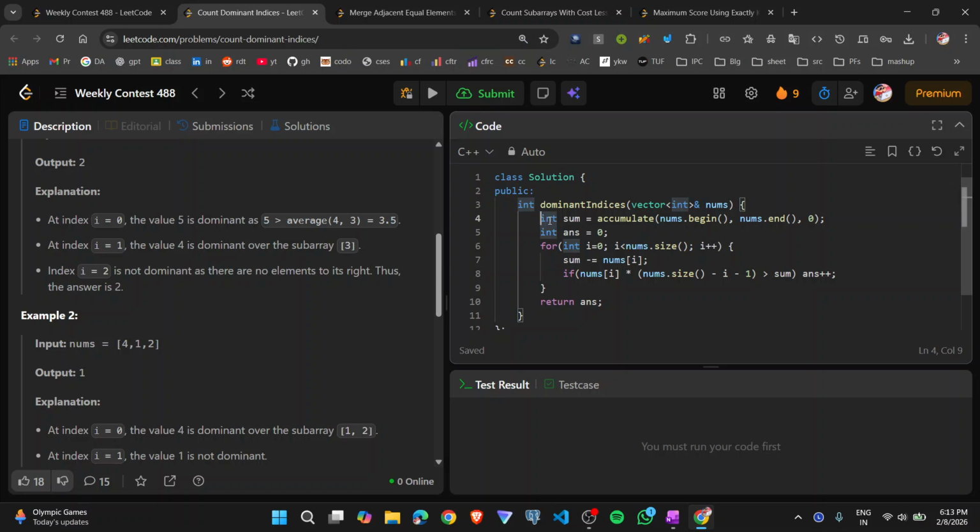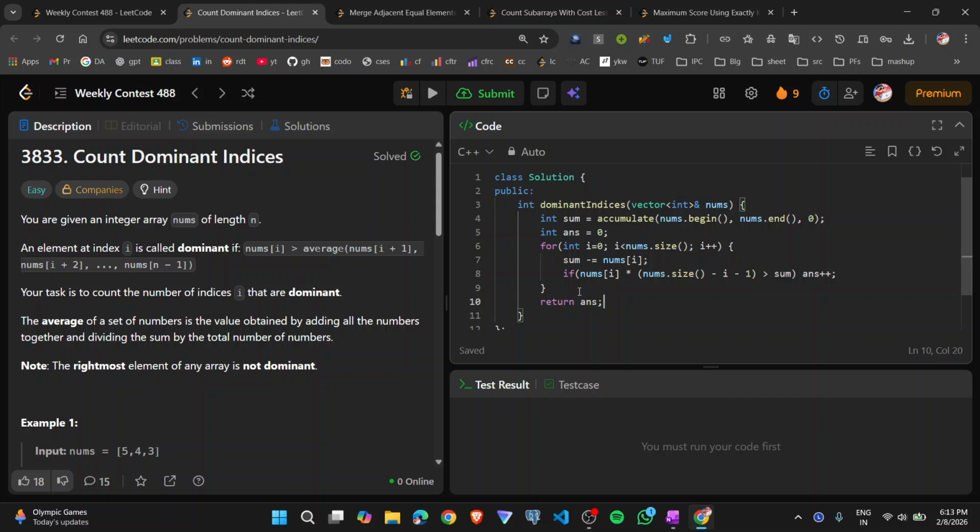First of all, we take the sum of all elements and a variable answer to count how many dominant elements there are. For each element i, we count the sum of all elements after that element.